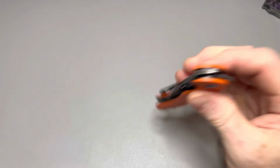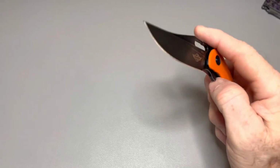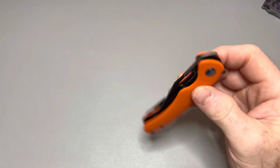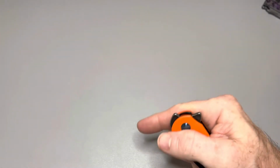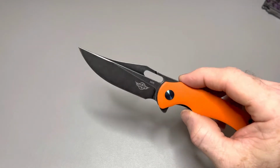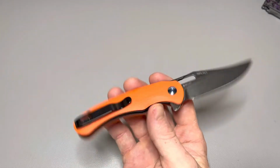Whoever wins this knife tomorrow during the live stream, you're going to be a very happy person. And I can't wait to hear what you think of this knife. This is a knife that, like I said, I did not think I would like. And it surprised me a lot. The action is really good. I don't know who OEMs Olight's knives. I don't know if they're making them themselves or if they're using an OEM. But whoever is doing it is doing a fantastic job, because this thing's a home run.